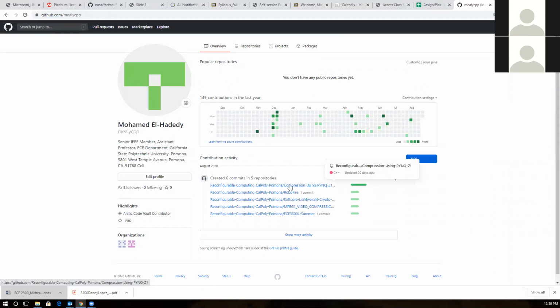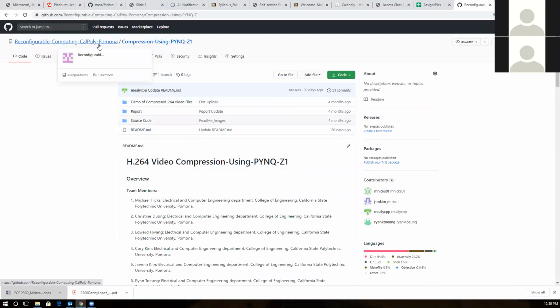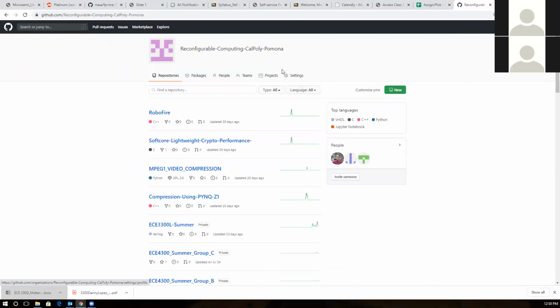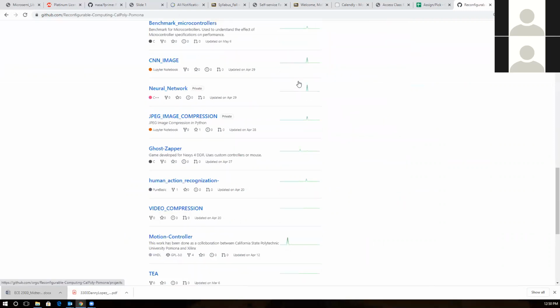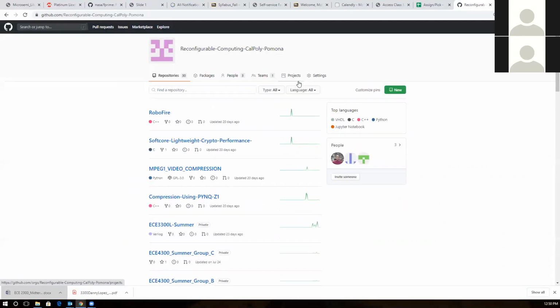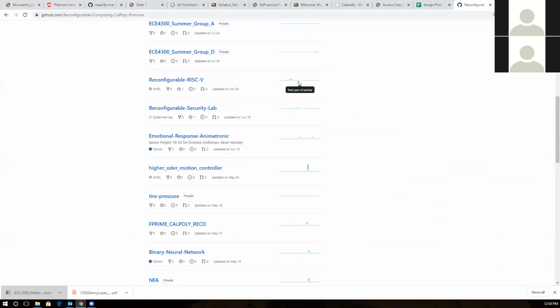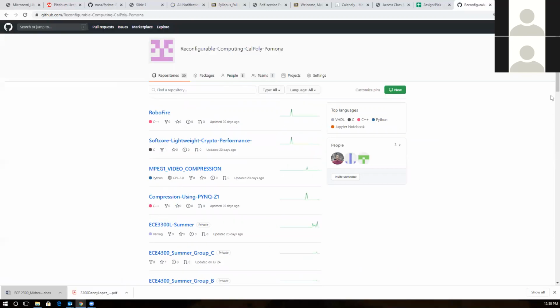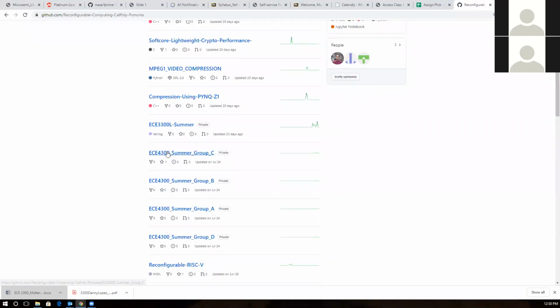In front of you here, I'm making a virtual lab. It's called Reconfigurable Computing Cal Poly Pomona. This is the group of people who work with me. There, all of the projects I have done are with senior projects and all of these things. If it's a course, I assign a course group and you will push your code with a video there.